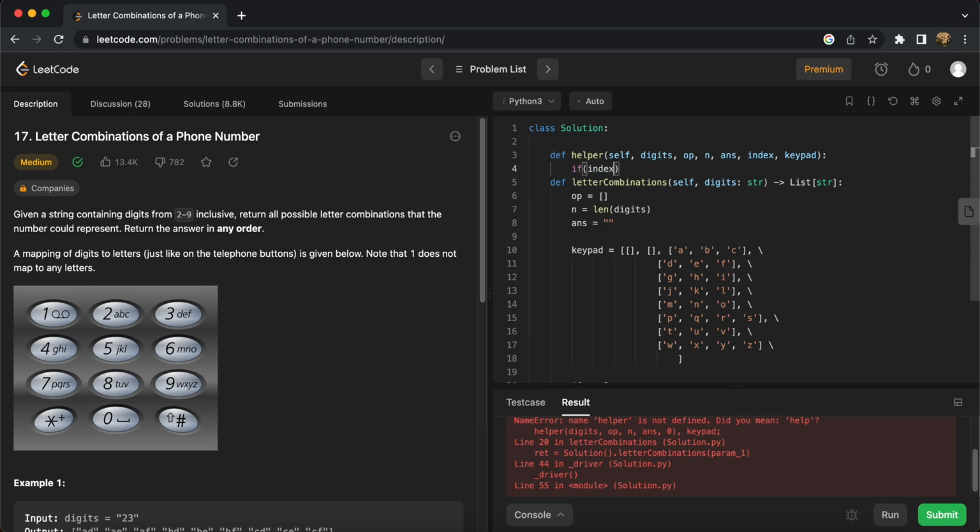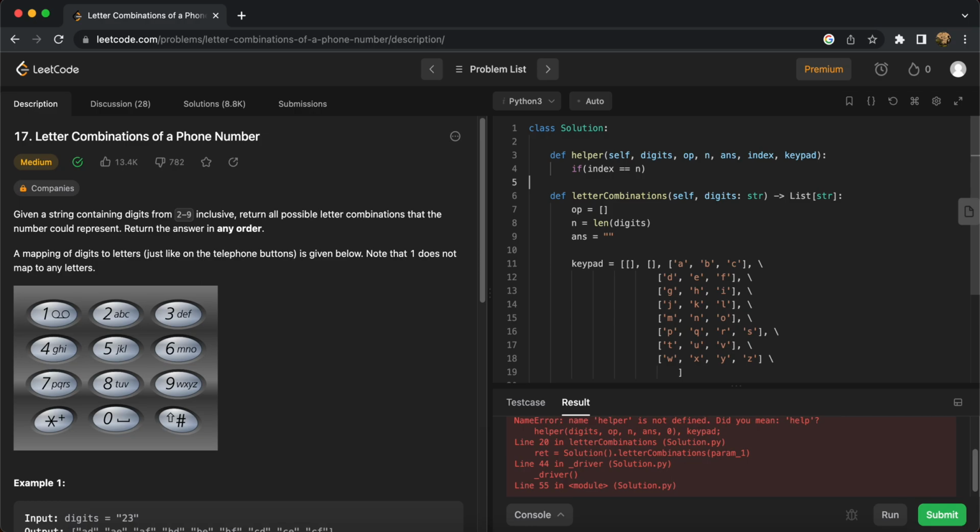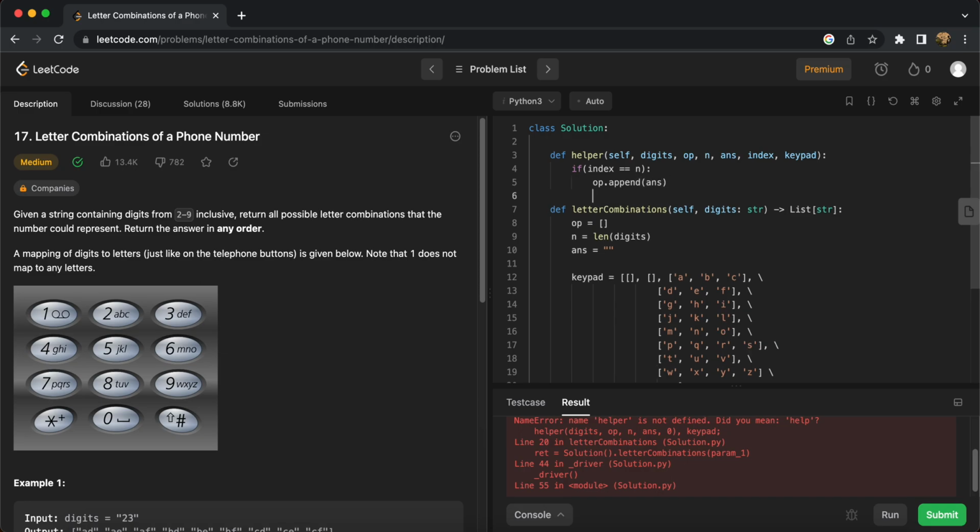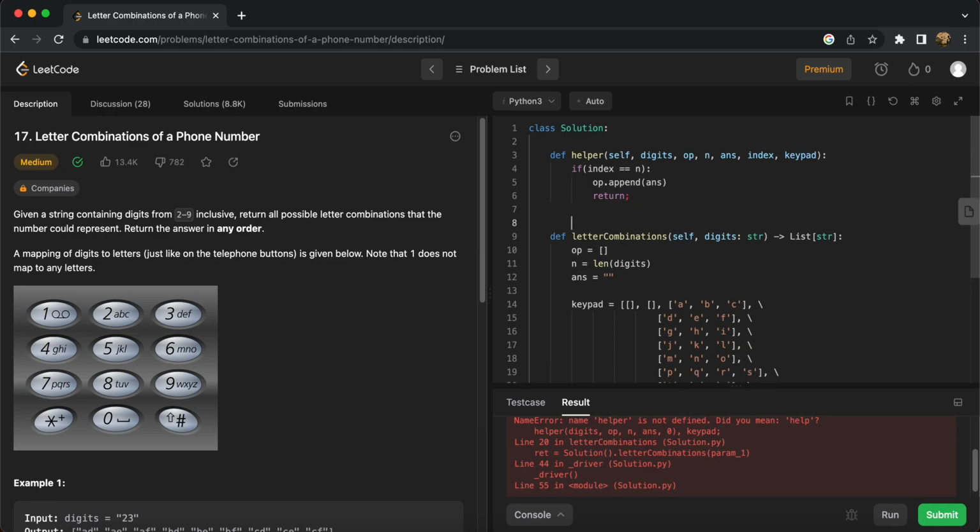Now we'll write the base condition: if index becomes equal to n, then op dot append answer, then return. Otherwise digit is equal to int of digits index.